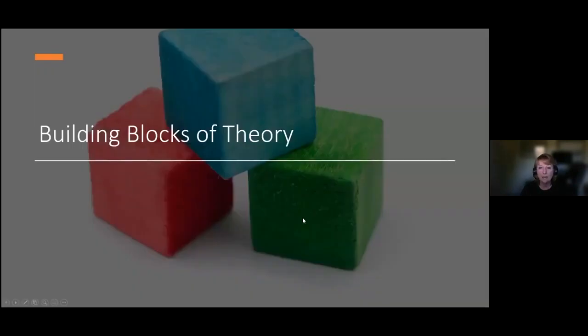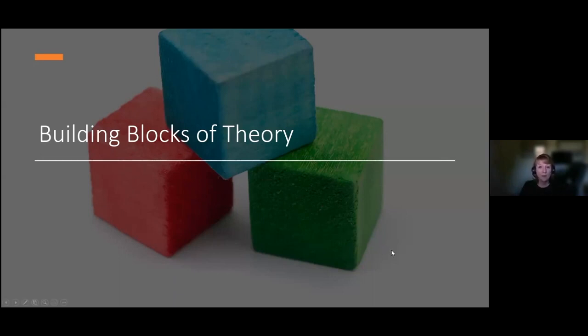All right, so what I'd like to spend a lot of time on here is the building blocks of theory. If you're going to build your own theory, how do you do it? What's important? I want to preface this by saying this isn't the only way to make a theoretical contribution. Most of the research that I've done, I'm applying theories that other people have developed, and that is also a very valid way of making a theoretical contribution if you really incorporate it throughout the paper and use it in some of the ways that I just talked about. That's a little easier to understand. So I'm going to focus primarily today on building theory.